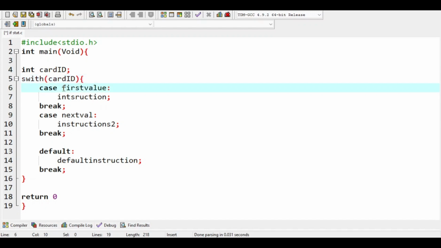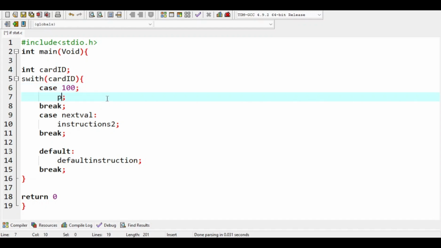So let's now work with the different values. In a situation where the card ID holds, let's say, 100, then in the place of an instruction, we say printf, room A. We break.